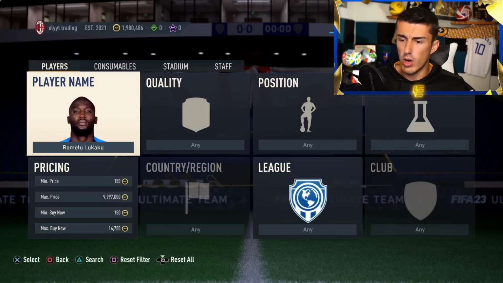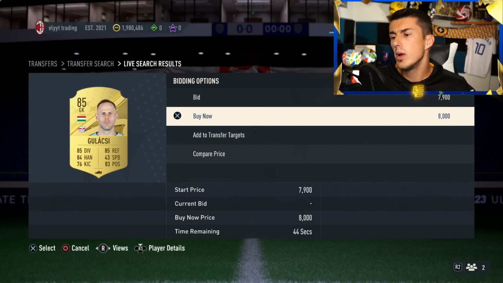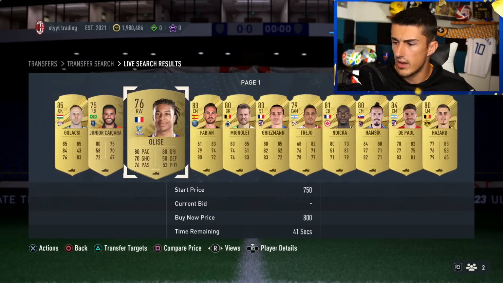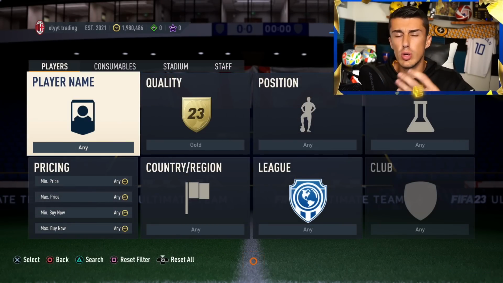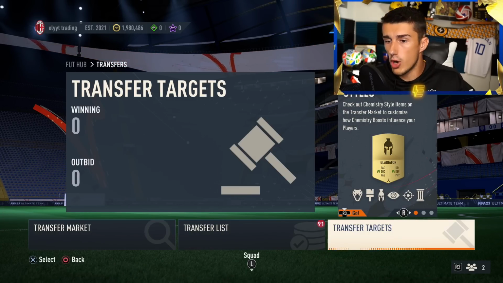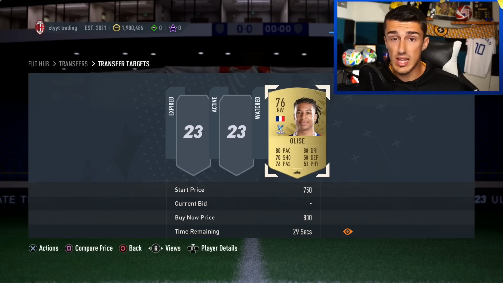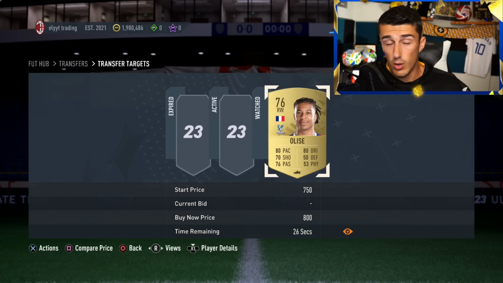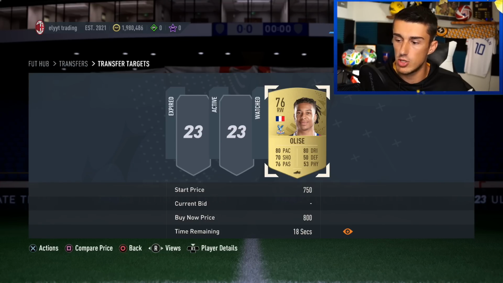Now, one more thing that I want to show you guys, if we search onto the market right here, is that when you add a card to your transfer targets, we'll add this guy here, Michael Olise, I'm going to demonstrate that 2-second delay that exists on the transfer market. If you go to your transfer targets and you wait for this card to get all the way down to 2 seconds left, if you bid with less than 2 seconds left, it won't work because the card has already actually expired. It just isn't showing you that yet.